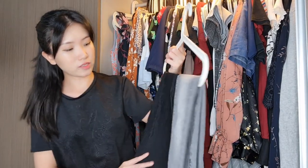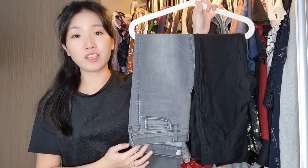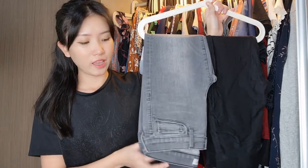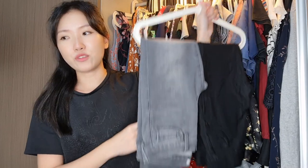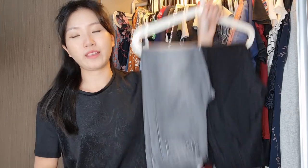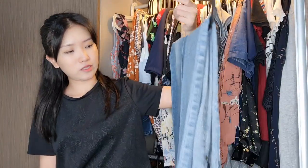This one is definitely going — another one of my work black jeggings. Then I have these gray Banana Republic jeans that I thrifted when we went to the US for our honeymoon. I loved them because of the gray color, but when I bought them they were already a little too tight. There's no way I can wear them now, but someone else can enjoy such good quality Banana Republic jeans.